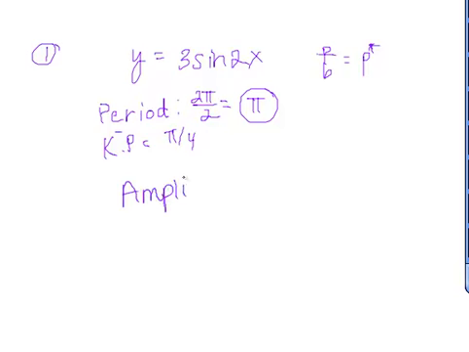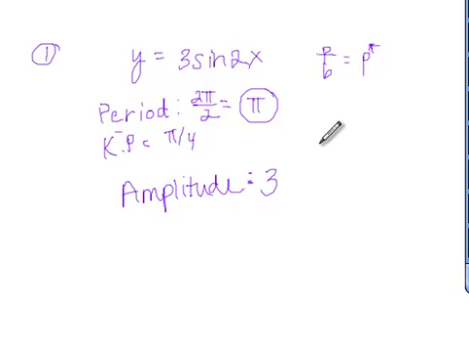It would also ask you for amplitude here, and amplitude, remember, is some sort of vertical stretch or shrink, and that's when you multiply something onto the whole function, not just the x. So amplitude here would be 3. One thing I will note quickly is that amplitude can't be negative, because the amplitude is the distance from the center line to the highest point.